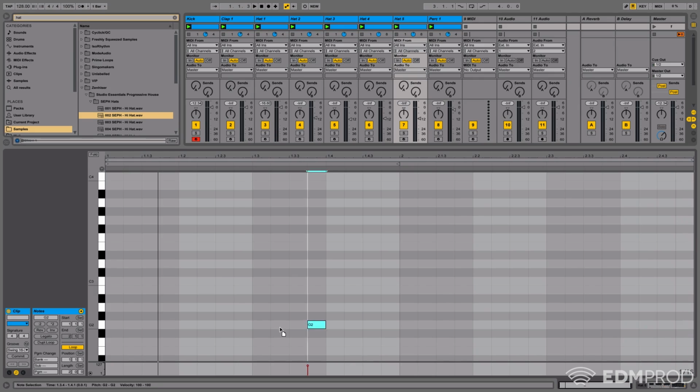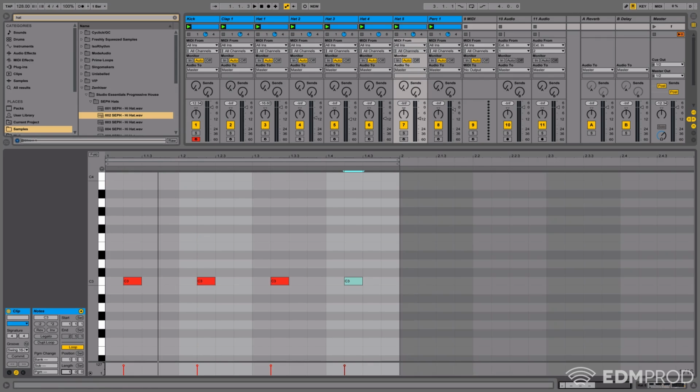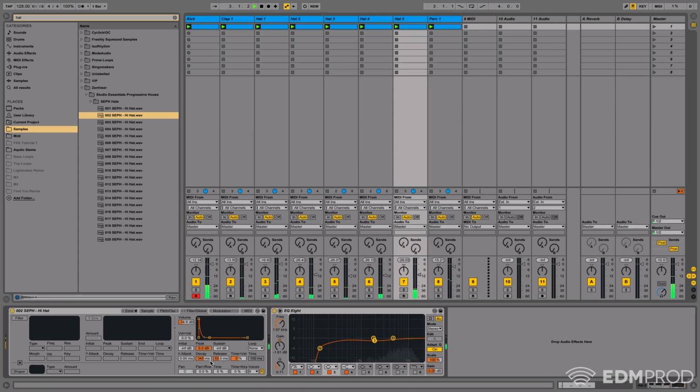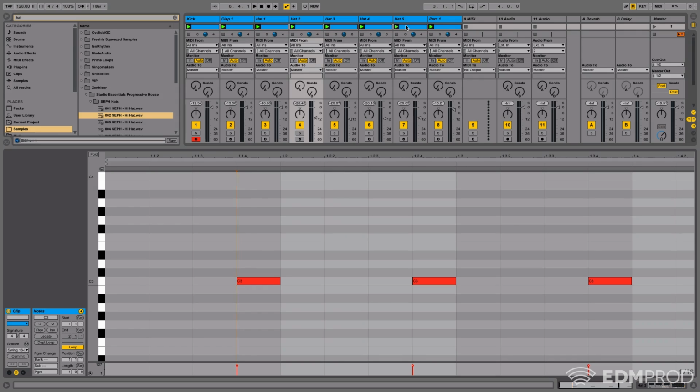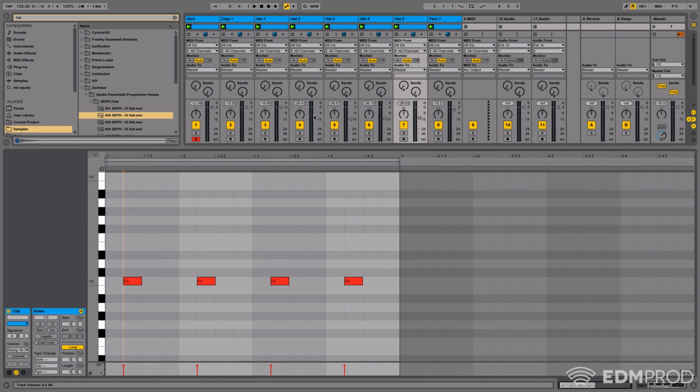So we want this one to be relatively simple pattern. Just going to make it 1 bar. So you can see what's happening there. We've got this hi-hat over here that plays the 4th 16th. I don't know the official name for it. And this one over here that plays the 2nd.